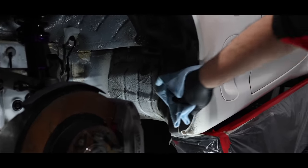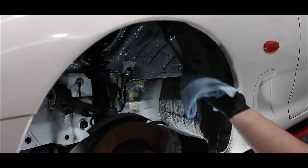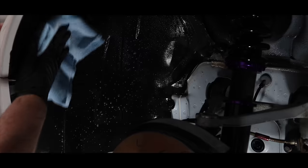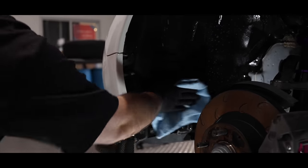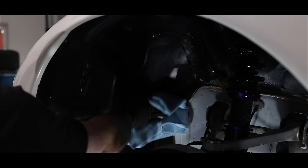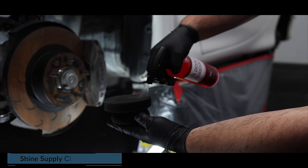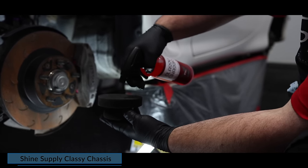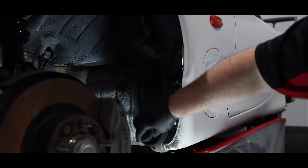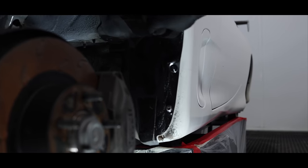Next up was enhancing and protecting the inner wheel wells. I started by using an IPA-based cleaner to remove any chemical residue, dust, and remaining grease or oils. I then used Shine Supply Classy Chassis with a foam applicator and spent a good 5 to 10 minutes thoroughly massaging it all over the rubber, plastic, metal, and painted materials.